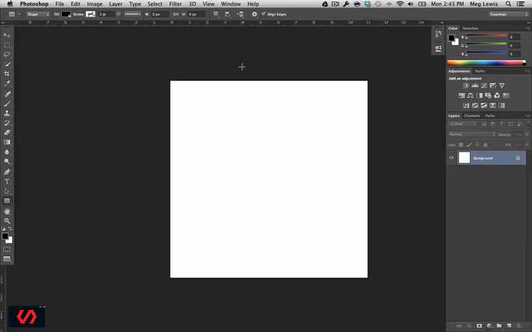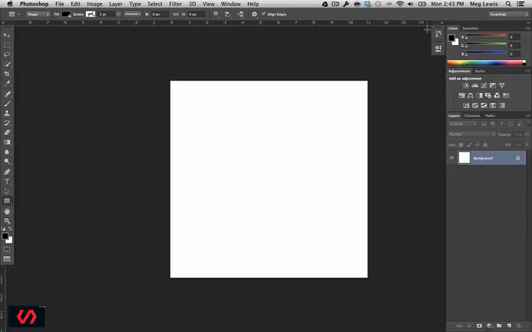Okay, so over here on the right-hand side, and this view that you see of my Photoshop should be the default view. I reset my Photoshop back to the default settings, but if you're seeing something that doesn't look like yours, just know that if you keep watching these tutorial videos in this series, I will show you how to customize your own Photoshop. But again, this should look how yours does, I hope.